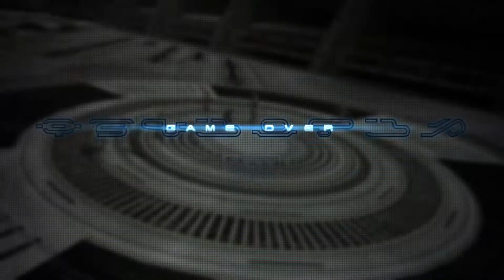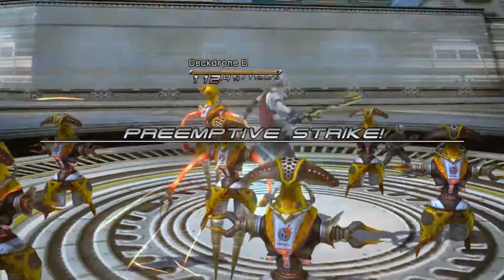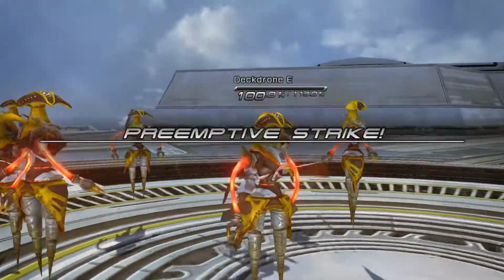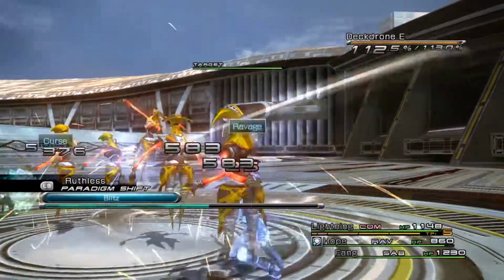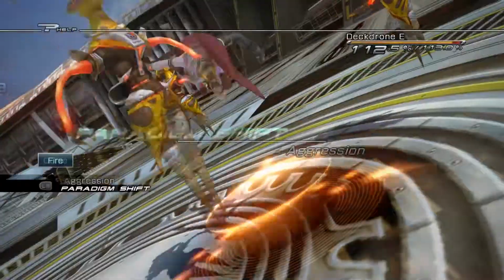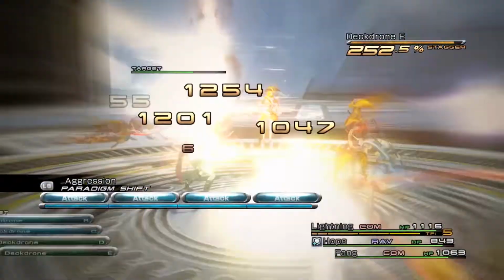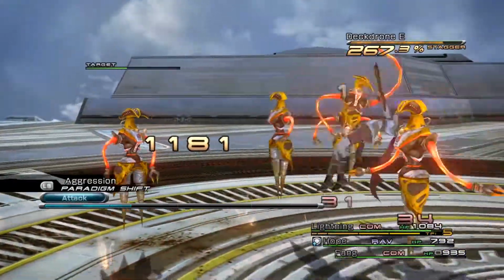Okay, let's try that again. This time, without dying, hopefully. So, can I sneak up on them again? It's always a start. Let's get this over with. And then, just try and get a couple of blitzes in again. And just go straight to aggression, I think. Let's just see how many we can kick the crap out of in the short term.